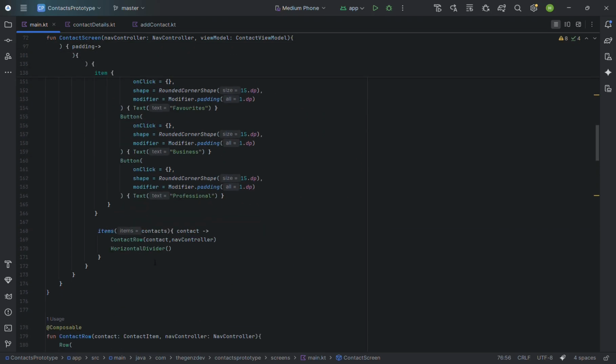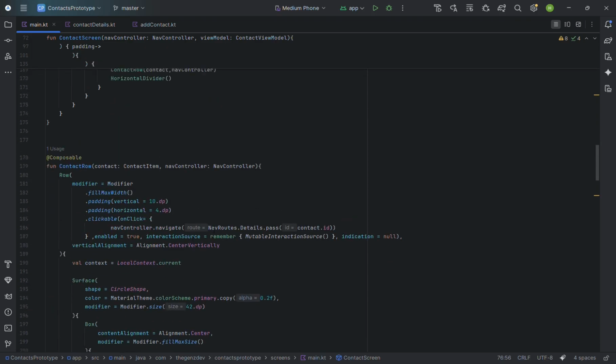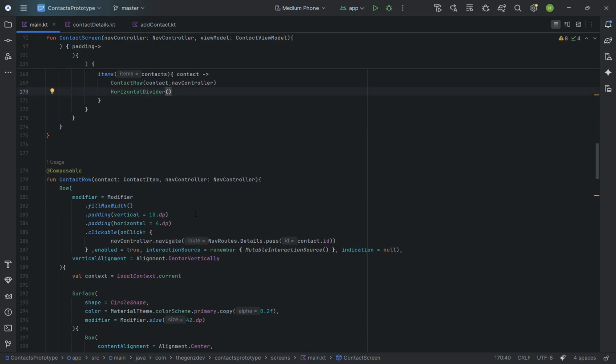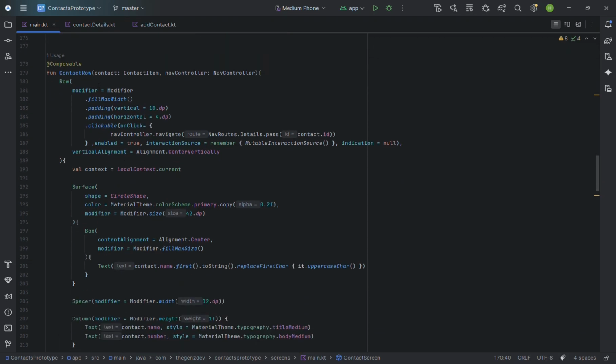So it's gonna fetch those contacts, and then for each contact it's gonna call contact row, which is defined here, and it's gonna call a horizontal divider. So the contact row itself is defined as follows.